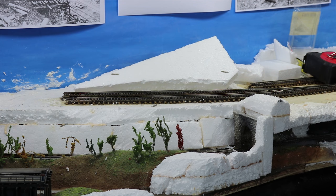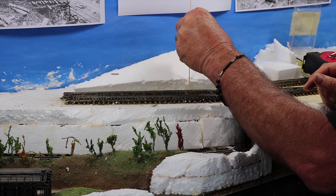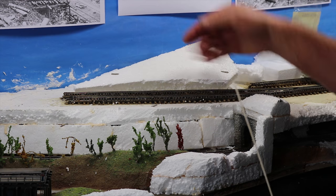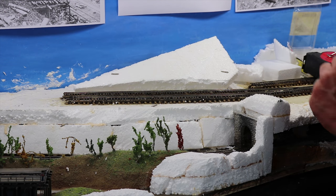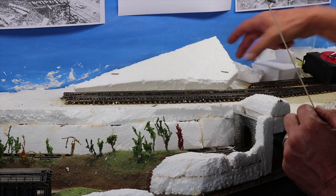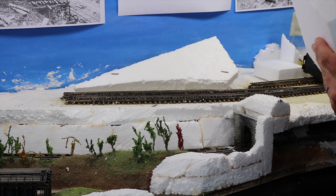I'm getting my little story pole out again. It tells me that 17 feet is going to be, yeah, right about here, 17 feet. So we can cut it flush, we can do whatever we want, putting the scenery on. Now, with that there, we need to get something to fill in the side over here.